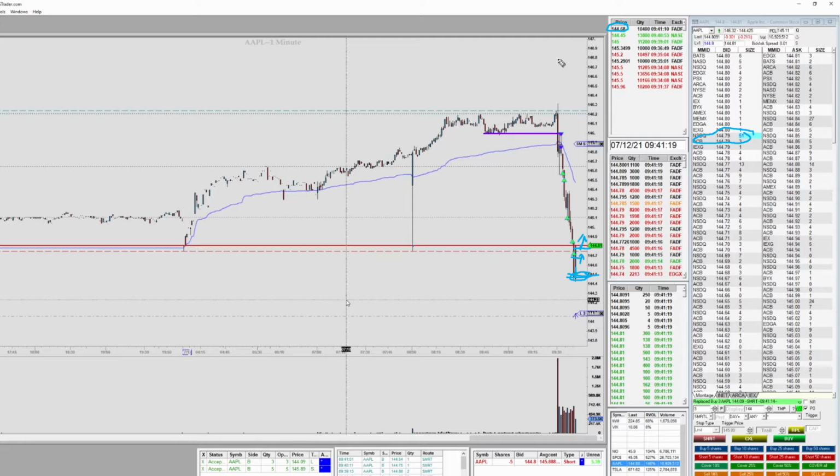But like I said, I'm going to use past history in the morning to tell me where it's going to struggle to keep going. 145 it's going to struggle, 145.11 it's going to struggle, 145.50 it's going to struggle, and maybe even this little consolidation. So we got a couple of different good resistance areas that I could potentially look to add back in for the continuation down, for it to eventually hit this 144, or just come back down to low of day.